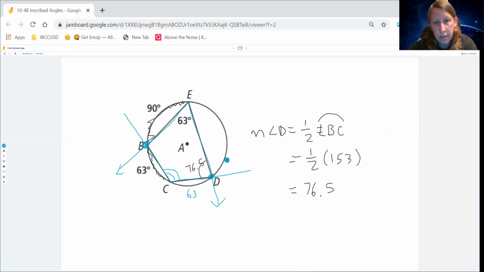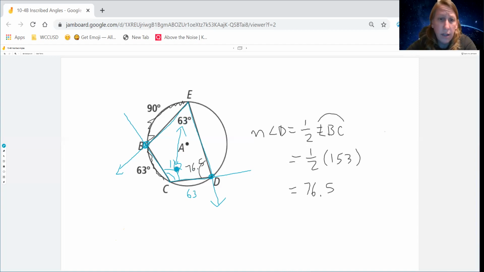Whatever this is, the rest of it is, I'm not explaining this super well. The rest of it, all the way around the circle, is 360. So this part of the circle we take off half of, and this part of the circle we take half of. So a shortcut, easy trick to do this problem is that these two, the opposite angles, add up to 180. So I can do 180 minus 63, and that's going to tell me this is 117.